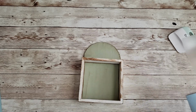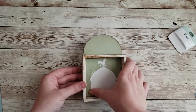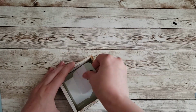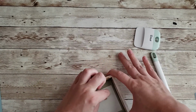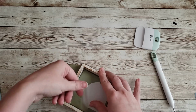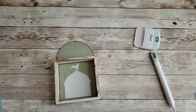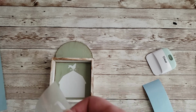So I ended up taking some more decals that I got from my Cricut, and I loved this little farmhouse with the rooster on top. So I'm just putting that on the inside of the frame, and then I got this other little decal off of Cricut that says welcome to our farmhouse, and it was perfect because it was round on the top, and I'm going to put that on the top part of the sign. As you can see here, I got that little decal. Thought it was absolutely adorable.